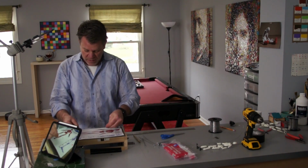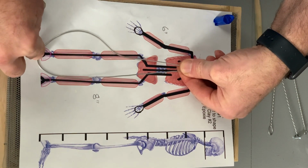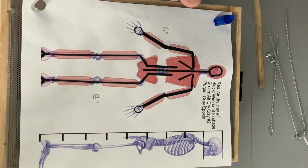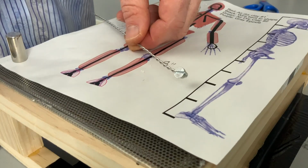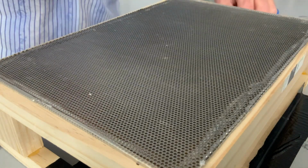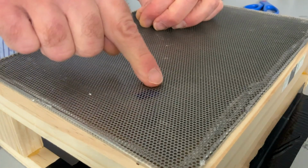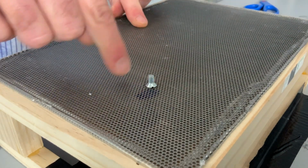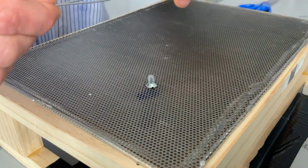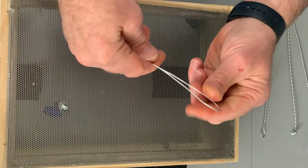So you can kind of see that if I bend this in half, that's more than enough. In fact, quite a bit more than is needed for the foot. So here's how I created the foot. Let me move this out of the way. I'm going to put a magnet underneath this gradient right here so that this sticks to the mesh. And what I'm going to do then is bend this wire in half like this. So you can see it's all bent in half.